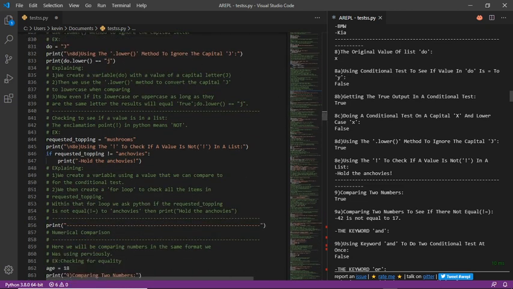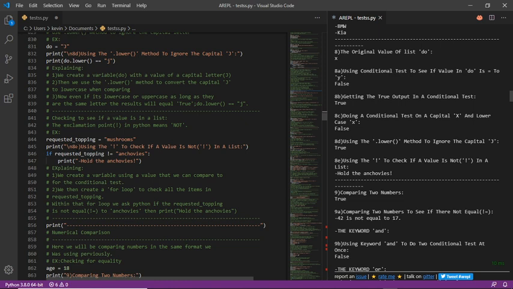Now, here we're going to be checking to see if a value is in a list, and in Python the exclamation point means not. Here we set requested toppings equals mushrooms, and then we print a title. Then we do an if statement, which says if requested toppings does not equal anchovies, then print hold the anchovies.